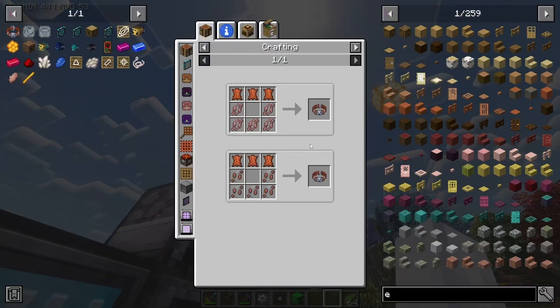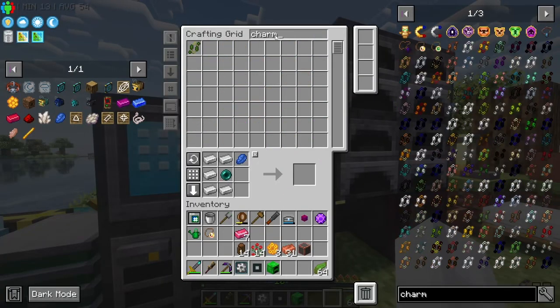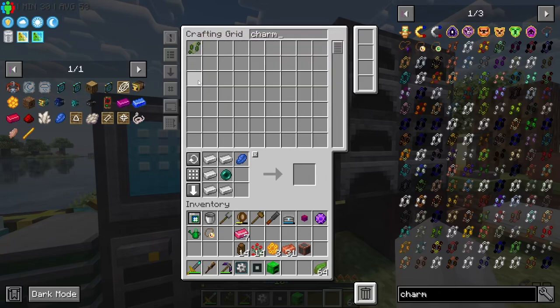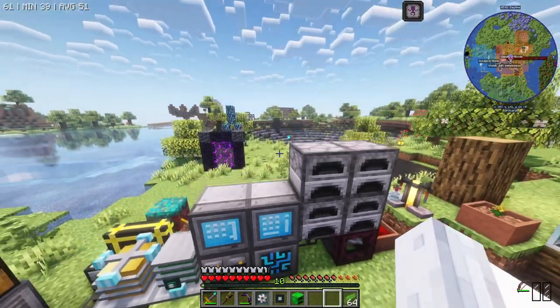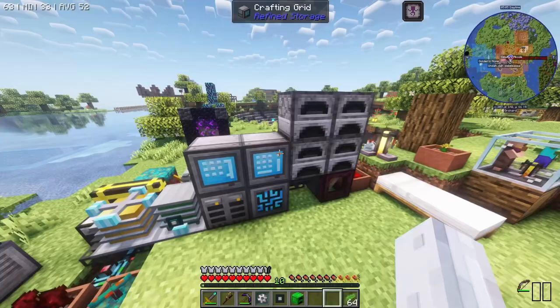All right. What does that belt cost? It needs some charm fragments. I know we have some. If I search charm here, we've got one from those little mosquitoes that fly around. Unlucky. I'll just keep the sleeping charm off. It's not that vital to my operation, I guess. Even though I was just talking about how good it was. It's fine. It's fine.